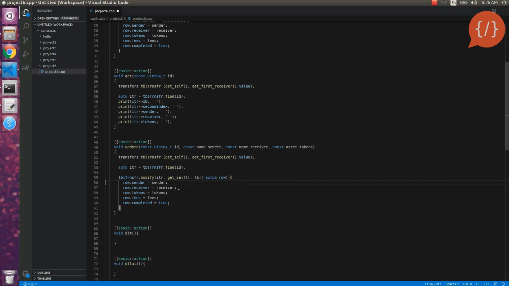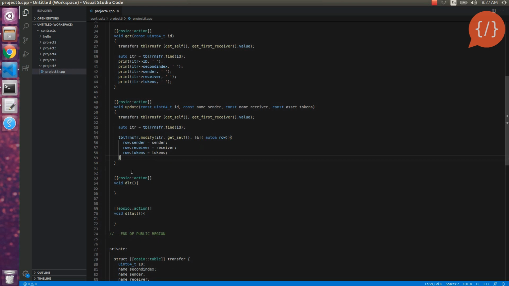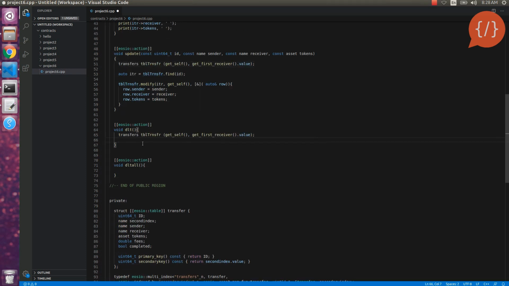So we can give it here. So these values will be modified once the item is matched. So here is our update function. So this was the update function. Now we will get to the delete function.